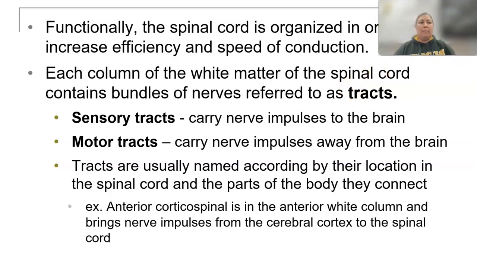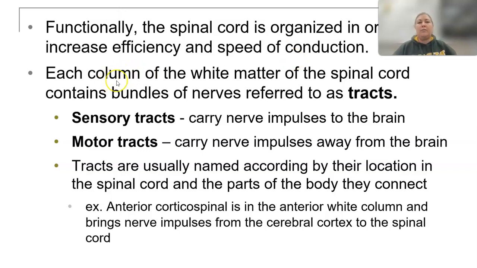The spinal cord, remember, is where we have integration of our reflexes. So these are automatic responses your nervous system does to keep you safe. Things like withdrawing your hand from something that is burning hot, or if you step on a Lego, withdrawing that foot to keep you safe. We also have the white matter of the spinal cord to act as an information superhighway. If you recall from Unit 4, that white matter is white because it contains the fatty myelin wrapped around those axons, which makes the nerve conduction very, very fast.